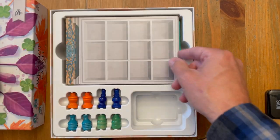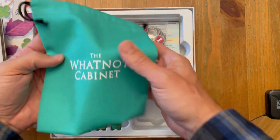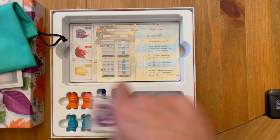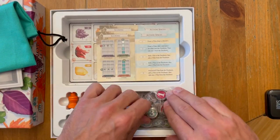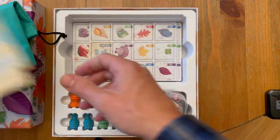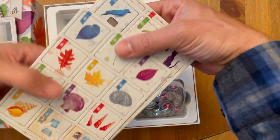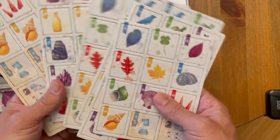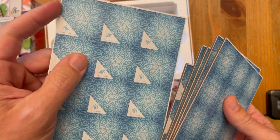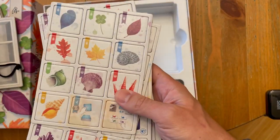We have the Journey Board, which goes at the top. Then we have each player's cabinets — very important. We have our nice bag. We have our tokens, and once you take them out of here they will go in there. Fantastic. Player Aids. And all of the amazing Curiosities. These have cool backs — these are ones you take out if you're playing with a certain player count and you want to have a tighter game. And it's okay that they look like that because all of these are going to go into the bag.